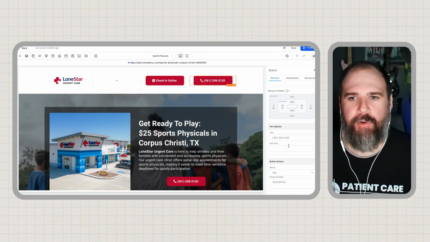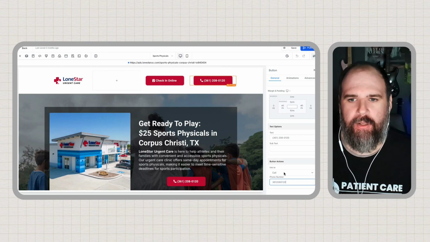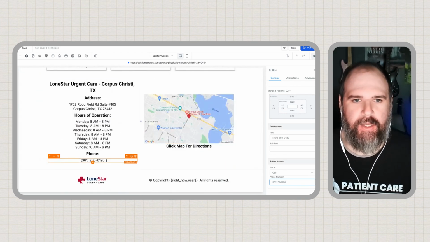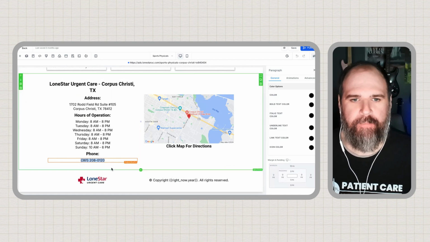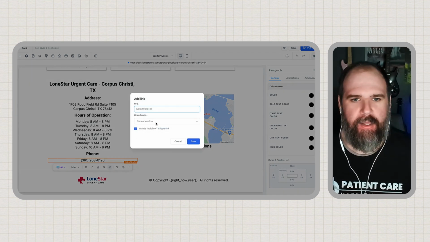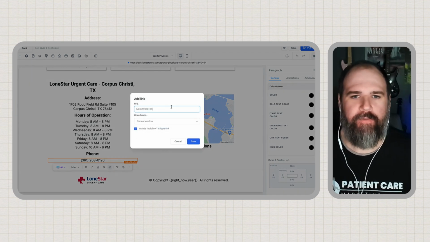Make sure that the phone number that's displayed here actually links to call that phone number. Make sure that the phone number down at the bottom is clickable. In this site builder, I just have to add a link, and I add tel: phone number.